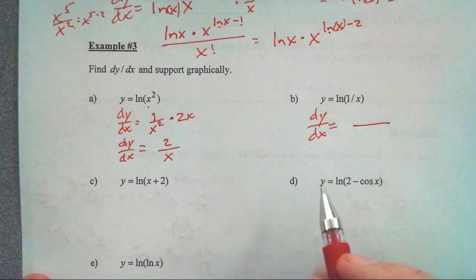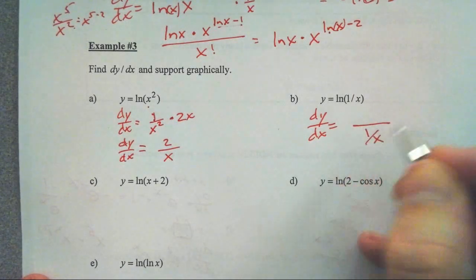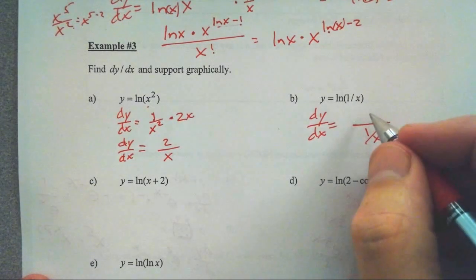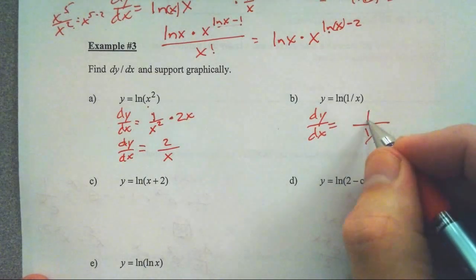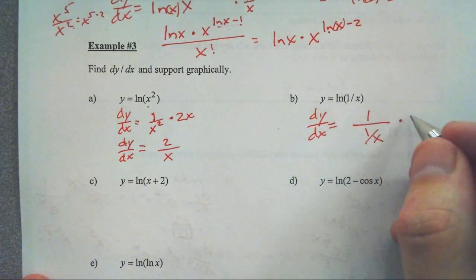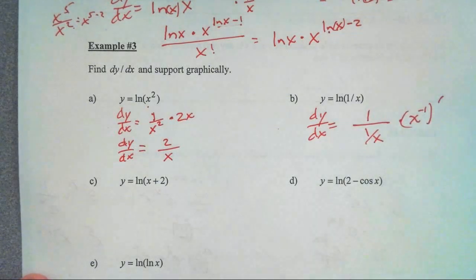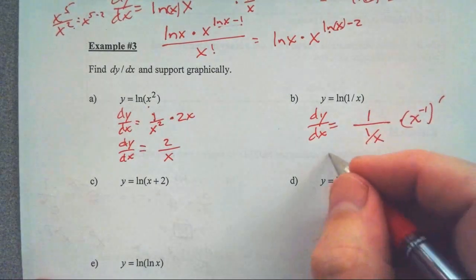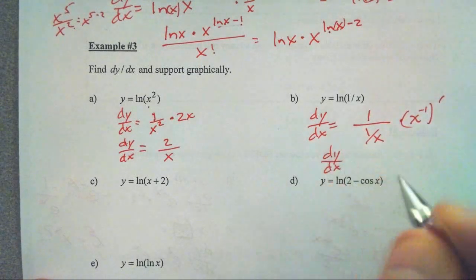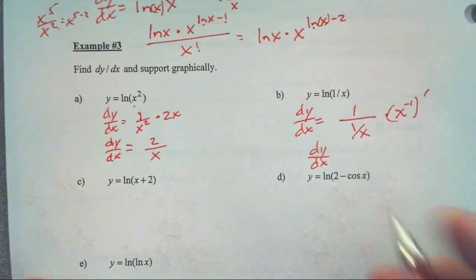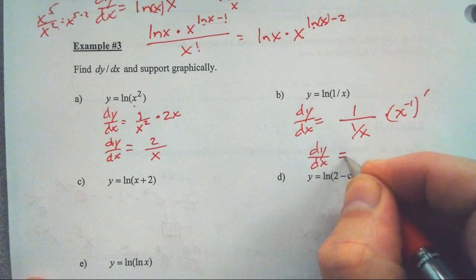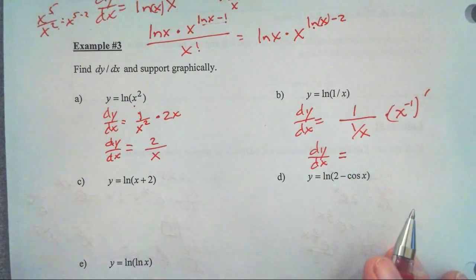Okay. So dy dx equals, how about we do this? This wants to be 1 on x. Then I need times, I'll put the 1 here, times 1 on x's derivative. I'm going to make it x to the negative 1st's derivative. Not a whole lot of room here again. I may rerun these prior to passing these out to you and give you a little bit more space.